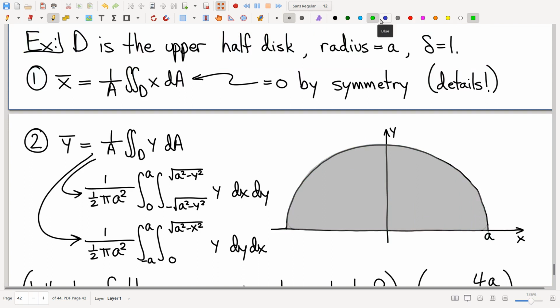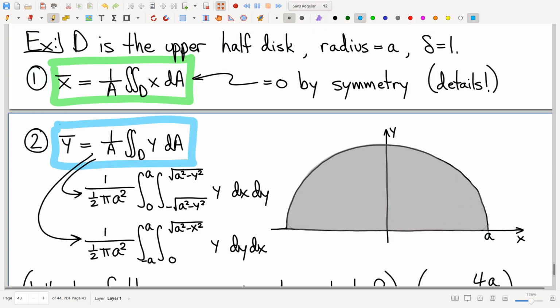The x-coordinate of the center of mass is computed by that expression, and the y-coordinate of the center of mass by that expression. And this, again, is just copying straight from above. Now let's talk about how to compute them. As y'all will recall, I'm a big fan of symmetry arguments. Symmetry arguments are very, very powerful. They come up a lot. And in fact, this first integral is 0 by symmetry.